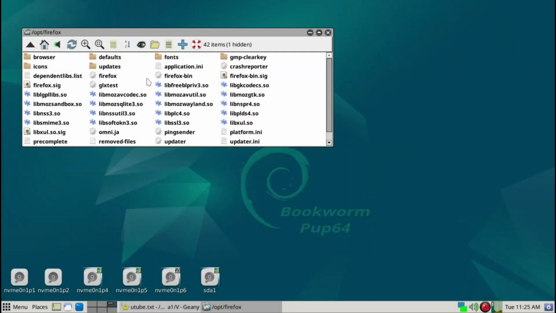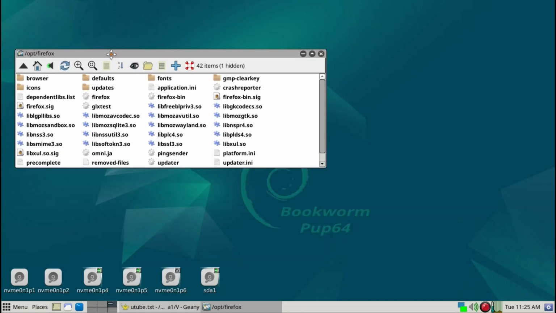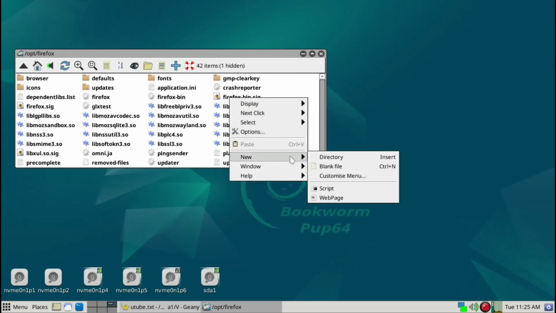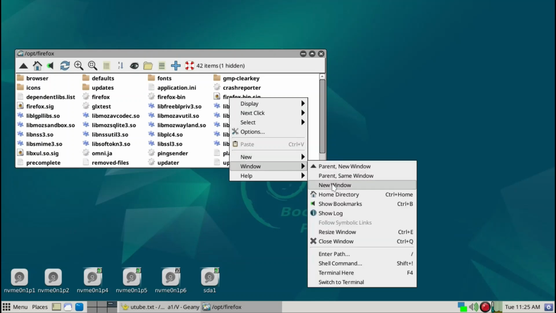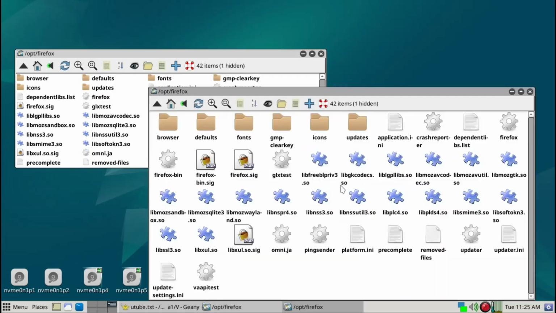Given that, with Firefox, what you can do to make it easy is put it in the path. We'll start another window, a new window here.